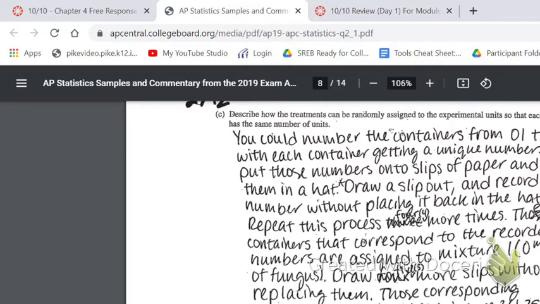They didn't say anything about randomization. So it's funny because here, as I'm reading the justification of the readers, it says that they included language about mixing it up. I don't see that particular language in here. I see about putting them in a hat, but I don't see anything about mixing it up and randomizing it. So while the readers' comments state that they got an essentially correct on this, I don't see the same language that they're referring to. So I would give this a partially correct, which would mean I would assign this overall a score of 3. If they had that language about mixing it up and randomization, then it would receive a 4.